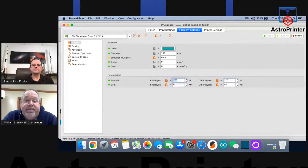But yeah, each filament will have its own temperature setting. So you want to make sure you dial those in individually and test them to make sure you're not stringing, with temperature tests and retraction tests and so on for each of those. Yeah, exactly. But the really important thing is temperature, interestingly, in this case, because it will create long strings if it's too hot, and it'll create long strings if it's too cold. The hot ones are round and the cold ones are flat.